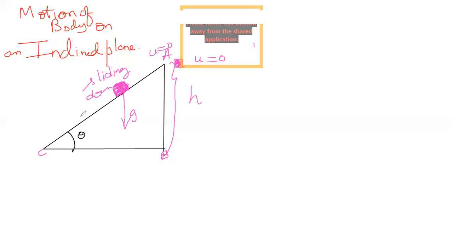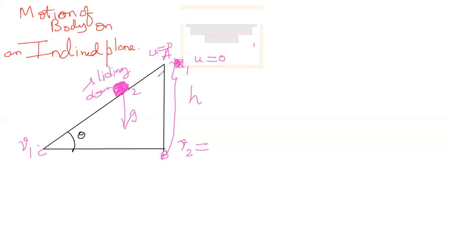What happens now? We generally feel that these two bodies are traveling with different velocities, that something will happen. No. Both situations are one and the same. The only difference is time. The time taken by this body will be higher than the time taken by this body. Rest all things will be the same. The velocity upon reaching this point, that is the final velocity v1 in this situation and the final velocity v2 in this situation, will be the same. How? We are going to do that. Let us take this as body 1 and the sliding one as body 2.